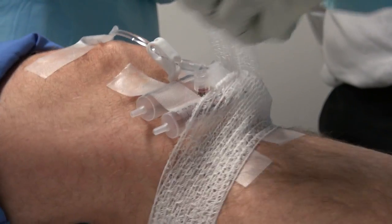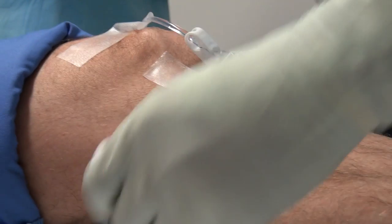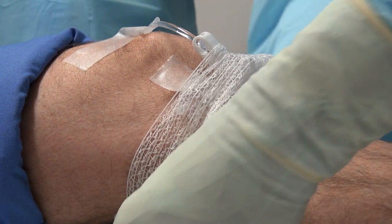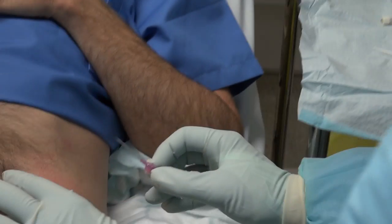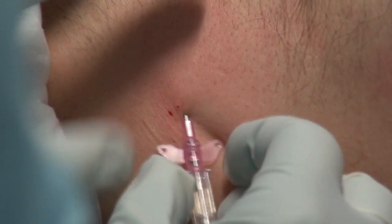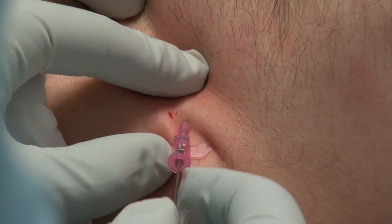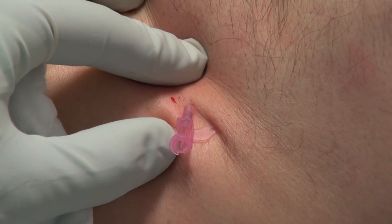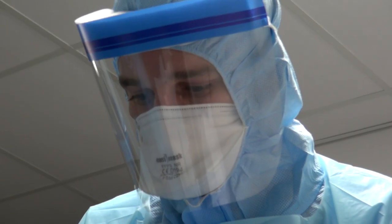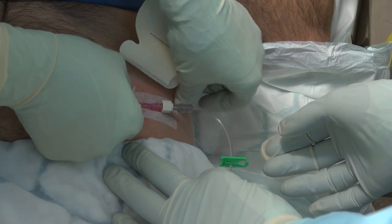lines may be preferable. On the other hand, some patients might not be severely dehydrated, but are at risk of dehydration because they're not drinking enough to keep up with their fluid losses. In these patients, the subcutaneous route is a quick and easy way to provide maintenance fluids. Subcutaneous infusions are often used to keep patients hydrated in community settings. However, they might also have a role in the management of patients with Ebola virus disease.